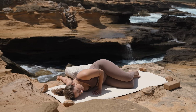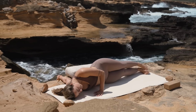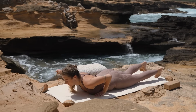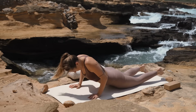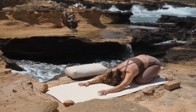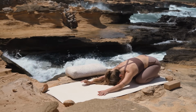Slowly begin to extend both of your legs. And then rolling back onto your belly. Pressing into your hands. Then finding a child's pose just for a moment. Maybe you move your head from side to side.